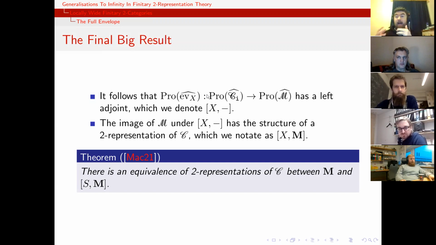So technically, we still have that X comma X is a coalgebra 1 morphism now in the pro-abelian 2 category, and we still have its comodule 2 representation, and X comma M is some sub 2 representation, but at the moment, precisely what that sub 2 representation looks like as a fully internal definition is not something I'm aware of. It's something I'm looking into, but it is a lot more complicated than just the injectives as it was in the finitary and locally finitary case.